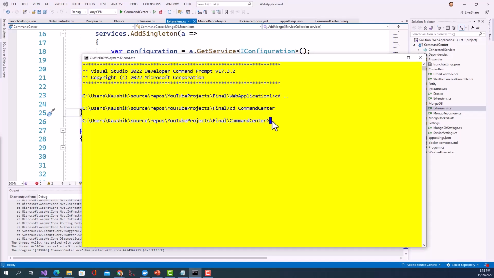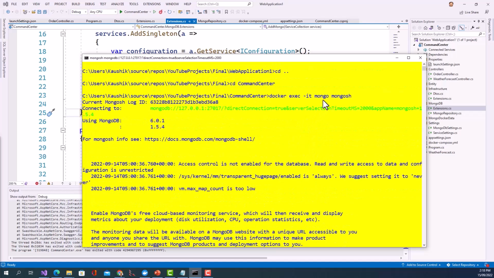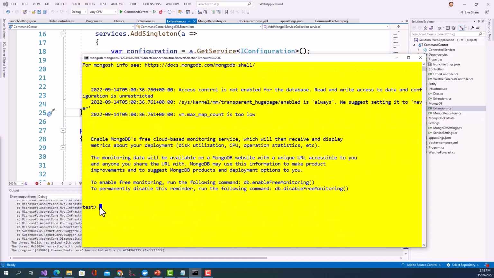Now it is the turn of interactive mode. So just for our learning sake, docker exec command with interactive mode IT, and this is the container name Mongo, and this is the Mongo shell command. So it opens up the shell for you. You can go through this and it comes to this test mode.